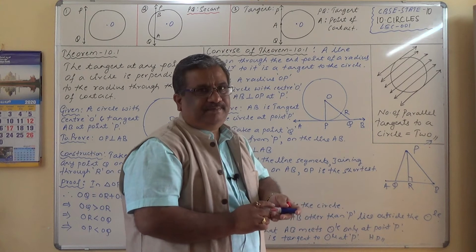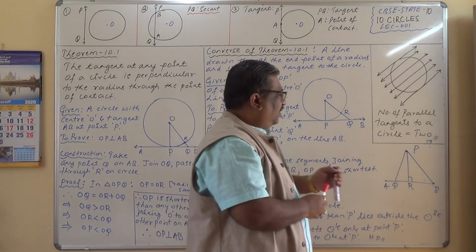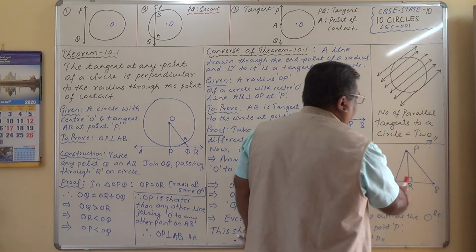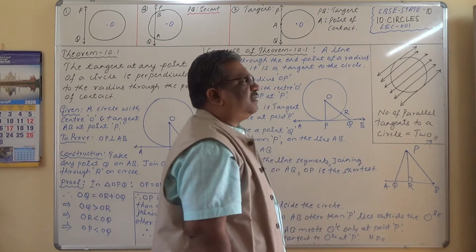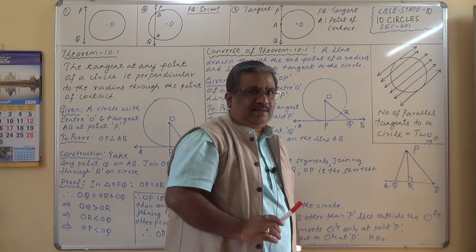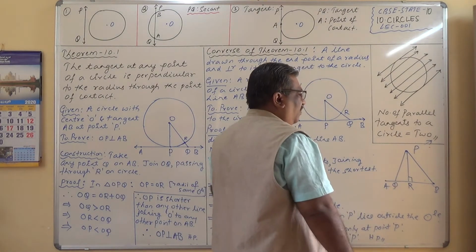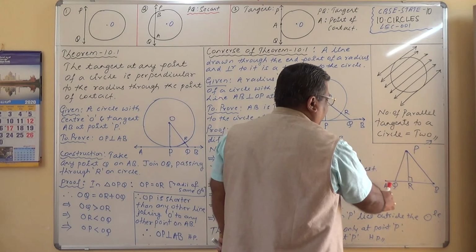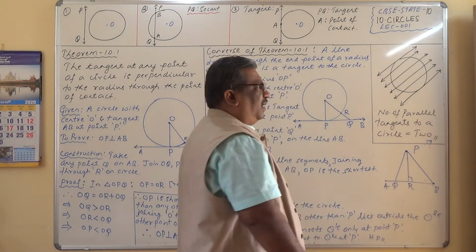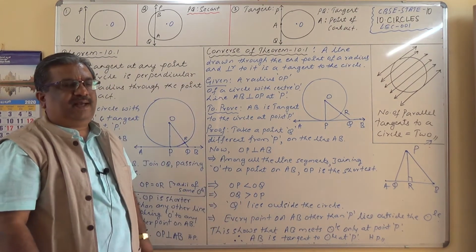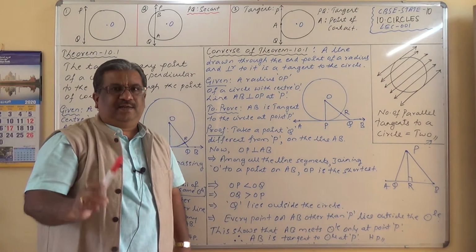What is that? And therefore you must remember the distance between the point and a given line is always the perpendicular distance, and therefore PR is the distance between point P and a given line segment AB. So I hope you understand, a distance between a point and a line is always the perpendicular distance which we are talking about.